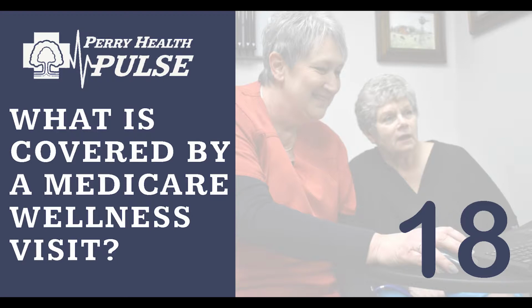Medicare does not pay for the shingles vaccine. It is done through the Medicare Part D program, which is your program that pays for medications at the pharmacy, and the shingles vaccine should be gotten through the pharmacy with most plans. You have to check with either your local pharmacy or with your insurance to see where you can get that vaccine.